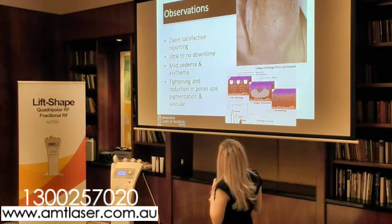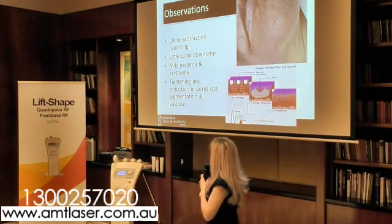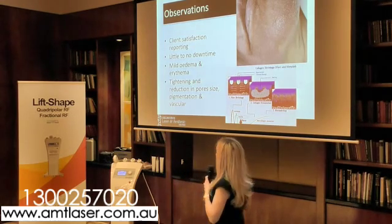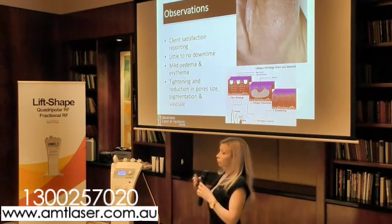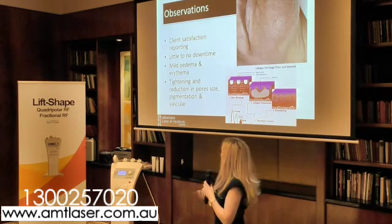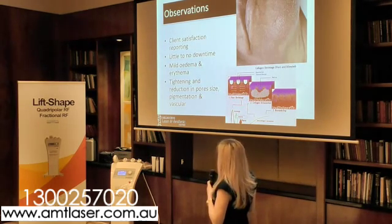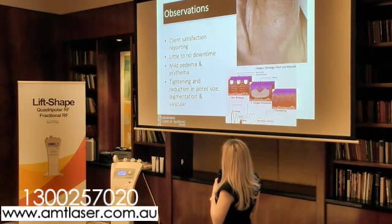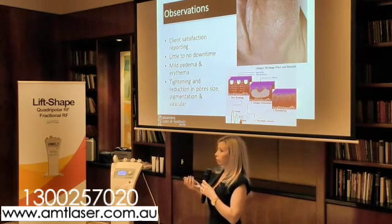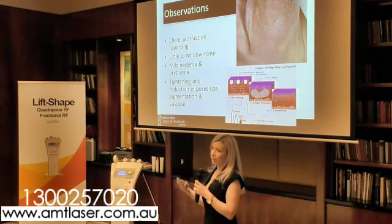This is what they look like pretty much straight after with just one pass. Patients say they really love the results and there's not much downtime, though for some patients with deeper lines we do increase the intensity. Overall, there is just very mild puffiness and some redness for a few days. We do get some tightening and pore reduction over time. Initially, there's denaturing of collagen which shrinks and gives an immediate tightening effect, but we're waiting for collagen stimulation and remodelling, which happens from about six weeks onwards.